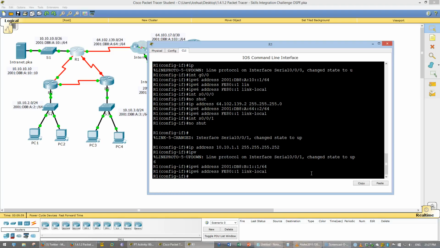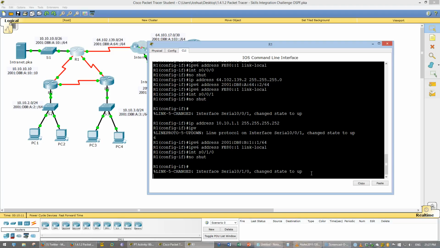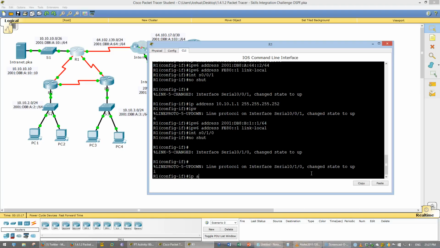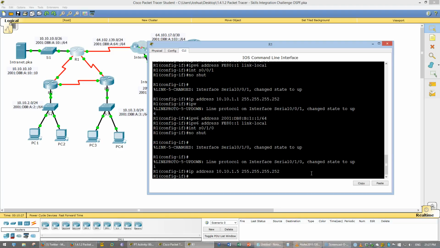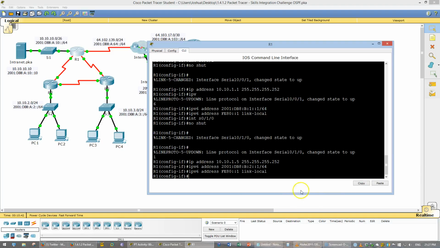There we go. Again, up arrow for the link local. Okay, what else do we need to do?